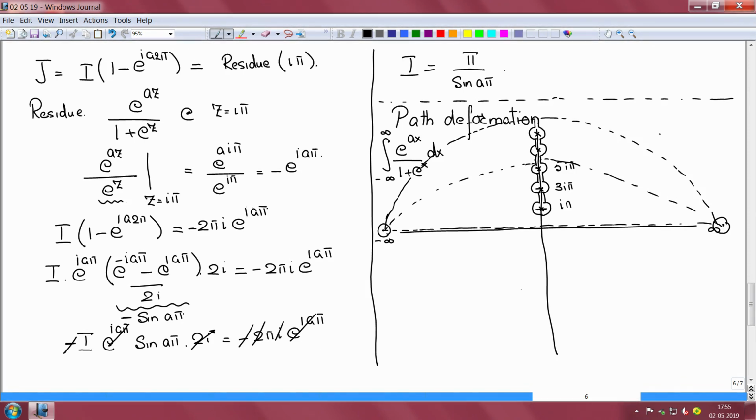Okay. Now what happens is that this function is poorly behaved only at these isolated singularities. Okay. Isolated singularities, and in between it is well behaved. So the integral that goes down between these poles and that which goes up again between the poles, they cancel out. Okay. So as a result, I will draw it here. As a result, I am left with merely counterclockwise integrals around isolated poles.